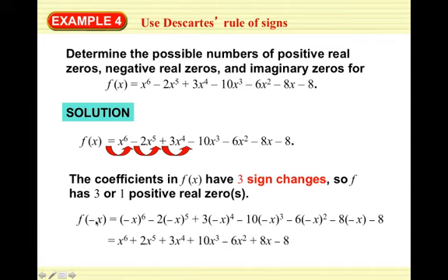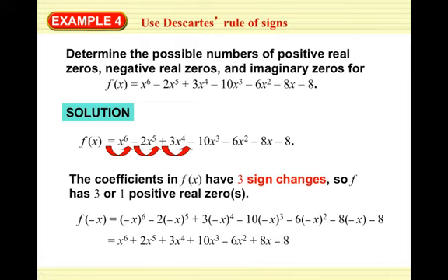Okay, guys, when you compare f of negative x to f of x, any term that has an even power of x, the signs are going to be the same. Any term that has an odd power of x, the signs are going to be opposite. So a really quick way to do this is just to go through and go, okay, x to the 6th, got to change this, plus 2x to the 5th, plus 3x to the 4th, got to change this one, plus 10x cubed. This one's x squared, so no sign change, so minus 6x squared. 8x, that's x to the 1st, so minus 8x is going to be plus 8x, and then just minus 8, the constant never changes. So that's a quick way to do f of negative x.